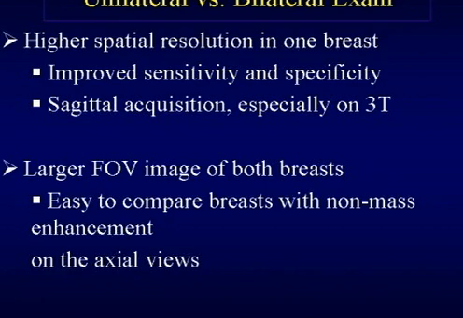However, a big benefit with the axial imaging is with the diffuse enhancement of normal fibrocystic breast tissue. It's much easier to do a side-by-side comparison of that quote-unquote normal enhancement. You have one breast compared to the other. The drawback is obvious. You're going to have a larger field of view.